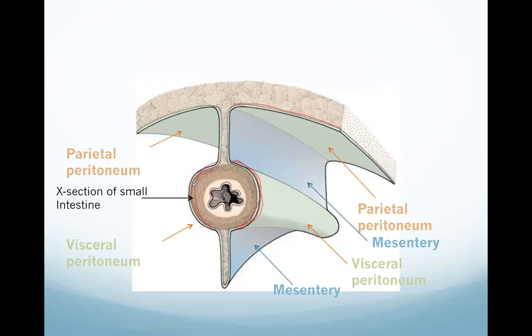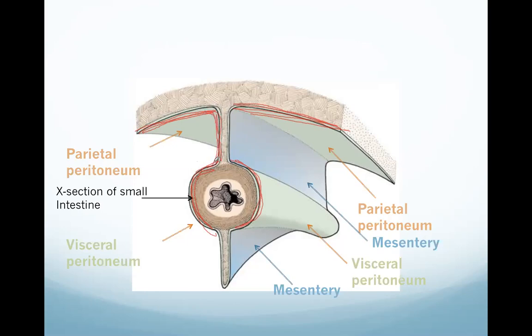This is a little loop of intestine. And if it's on the body wall, we call it the parietal peritoneum. Okay, so this is just simply a serous membrane. So it's going to be allowing connective tissue fluid to ooze across it. That's called transudate or serous fluid, and it allows them to be nice and slippery. But to go from the parietal peritoneum out to the visceral peritoneum, you have to have this continuation. It's just really the same membrane. We just simply change its name depending on where it is.